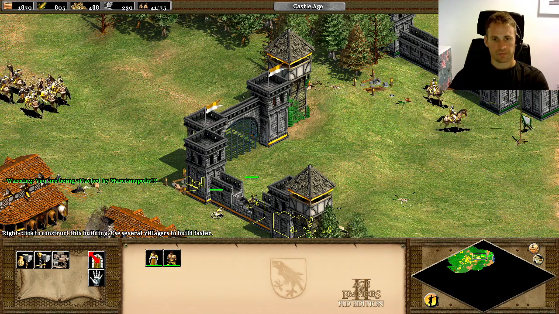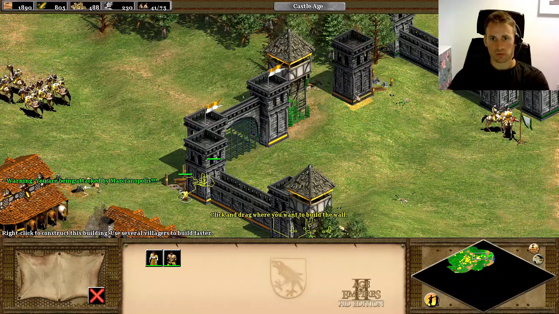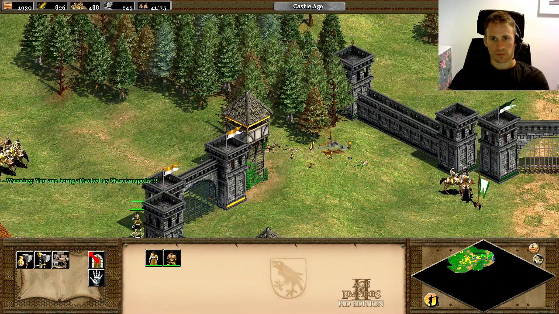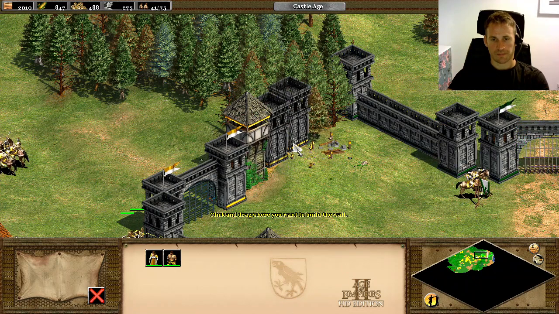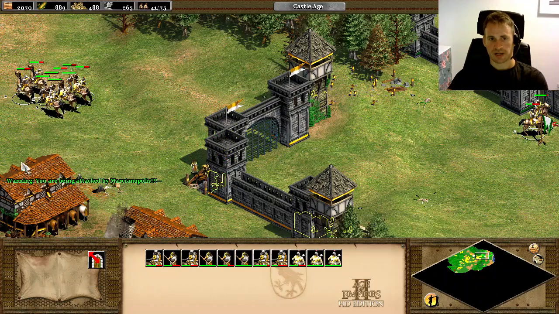Finish that wall. Finish that tower. And then I'm going to build a wall. Oh, I'm not going to build a wall there. I'm going to build a wall here. Like that. Bring my guys back.